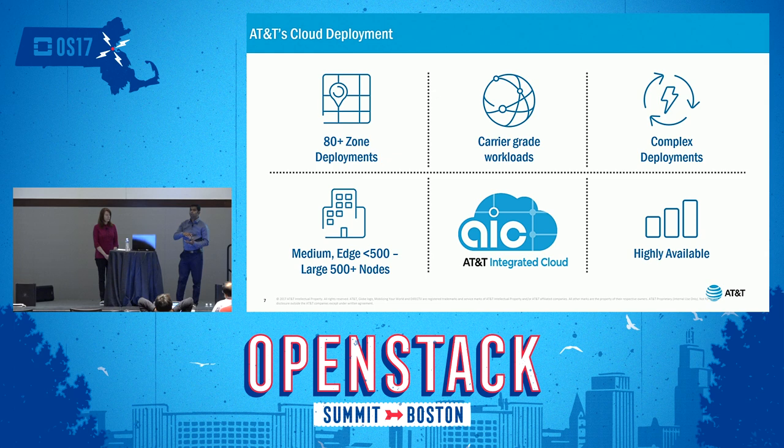It provides the complex configuration needed by the VNF in multiple layers, meaning that one is deploying it, then configuring the VNF with all the configuration needed for the VNF. So those concepts, with the power of OpenStack and ONAP, are being integrated in the AT&T Integrated Cloud. This starts from a small size, then medium and edge. It could be a very small size, a couple of computes, or it could be 500 plus computes in a data center.